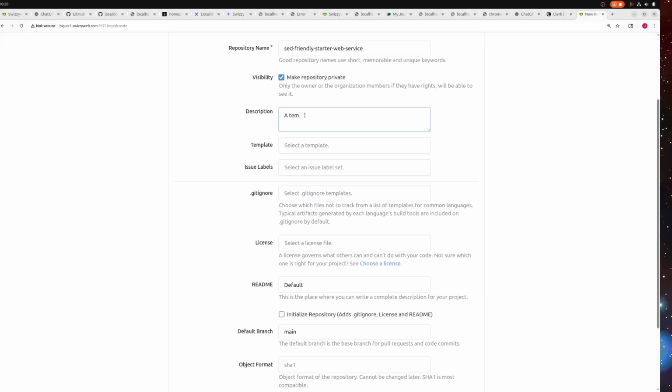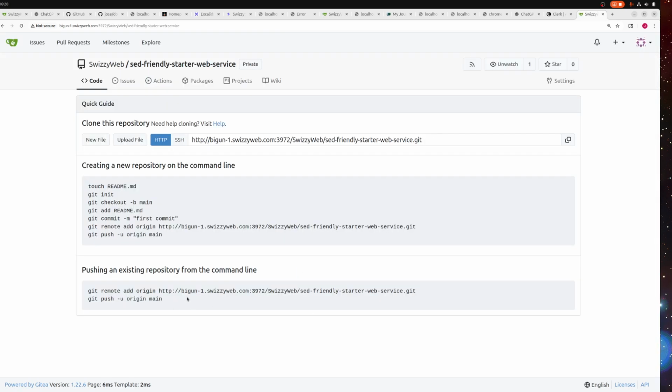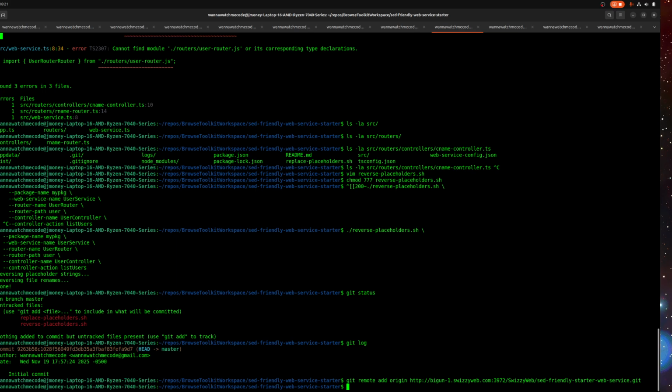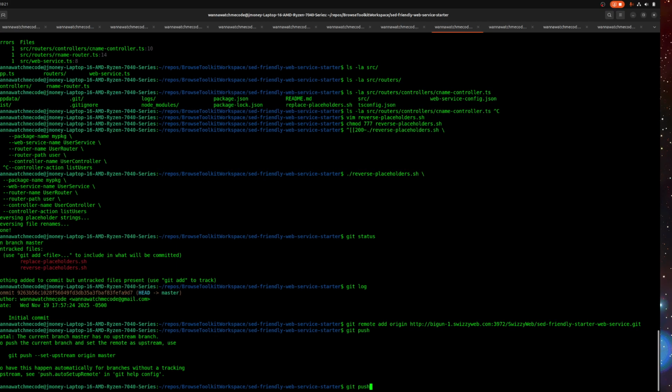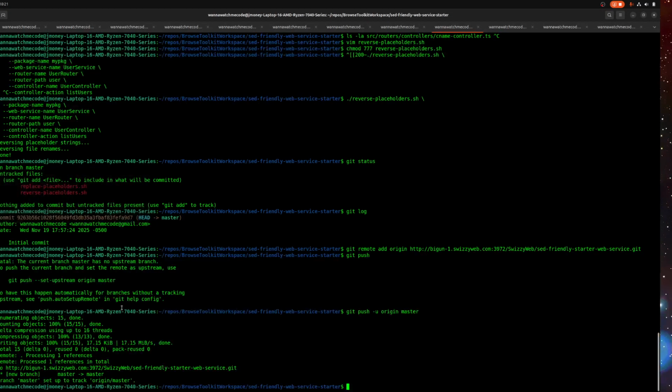A template web service with placeholders and a script to inject custom naming. Create. Git push. Cool, now it's backed up.